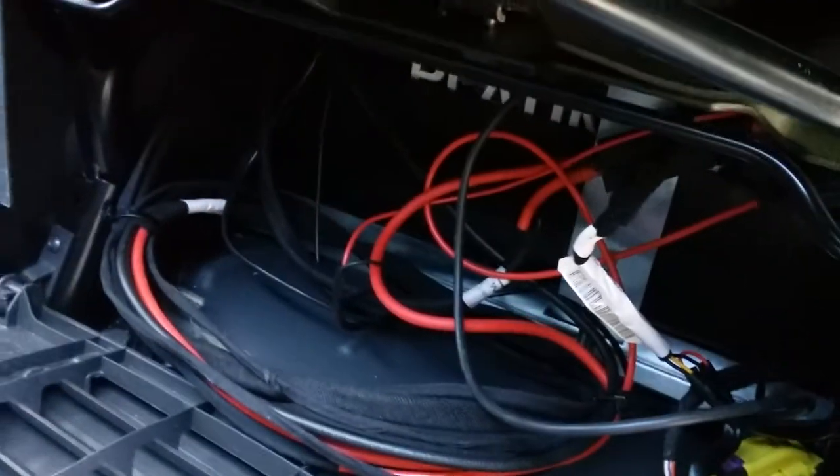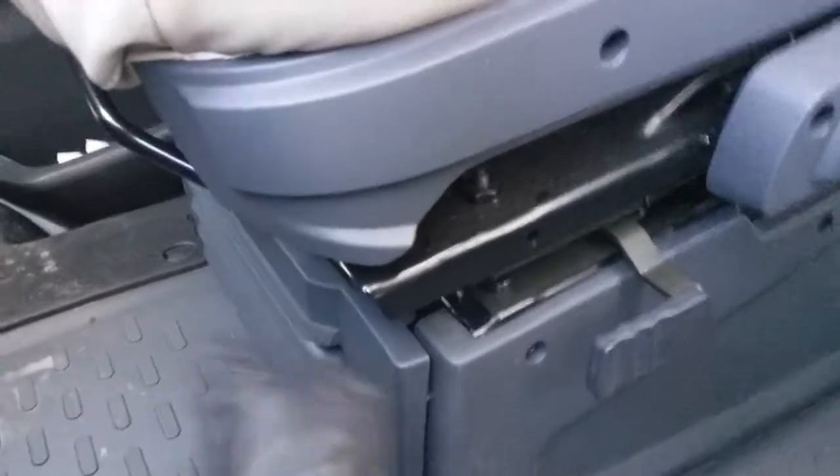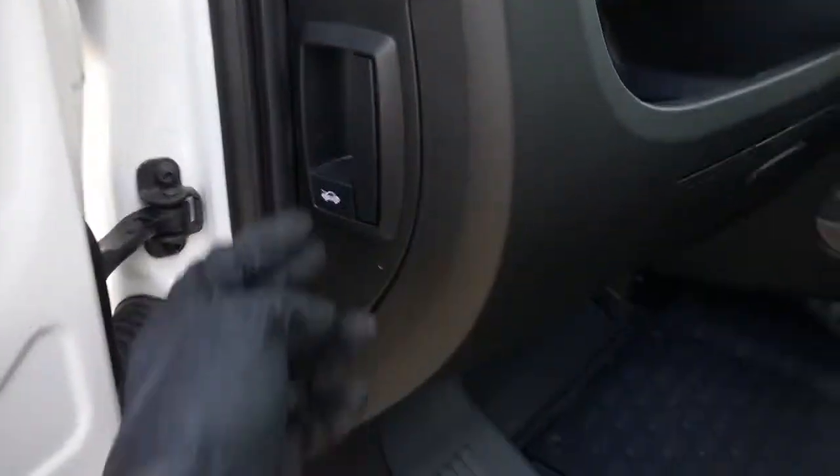Leisure battery is located underneath the passenger seat, and like this particular one, you can have a second battery added underneath the driver's seat. Bonnet release just here.